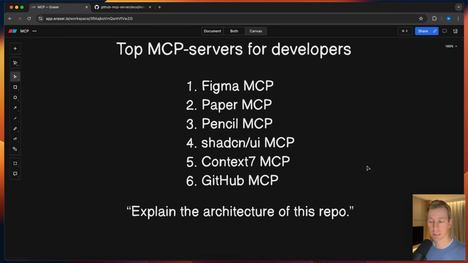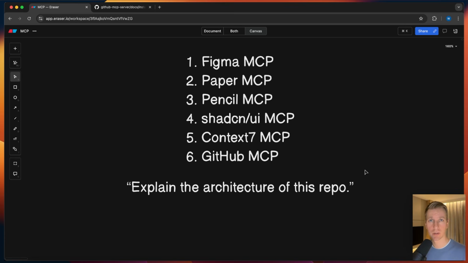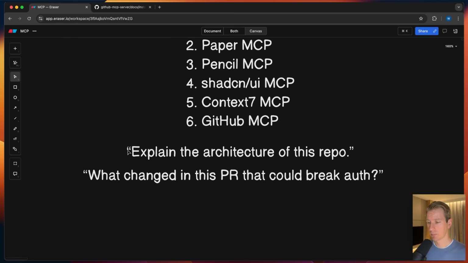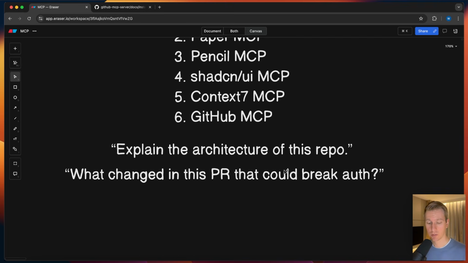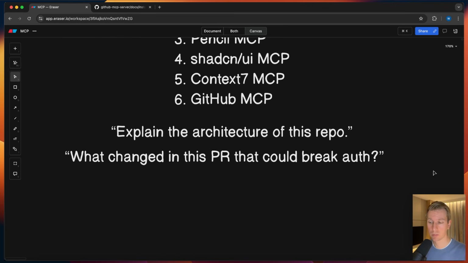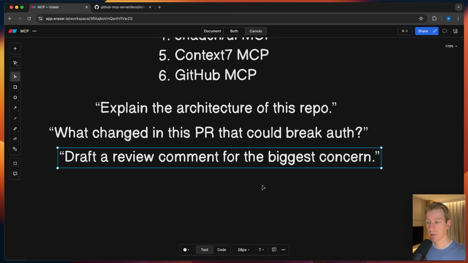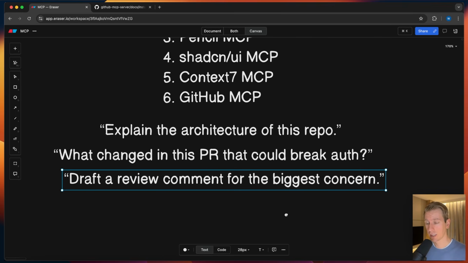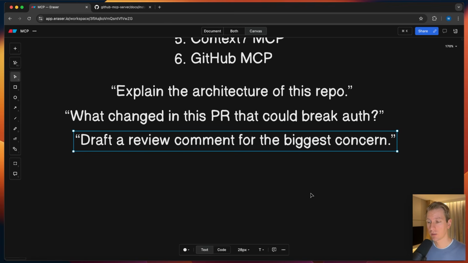So you can ask, for example, explain the architecture of some repo that is on GitHub, right? Great for onboarding, for example. Or maybe in the pull request, something went wrong, or you want to check if there's something risky with authentication. So you can check what changed in this pull request that could break auth. We need to review something and you just want to draft a comment for one of the concerns that people could have about the code changes.